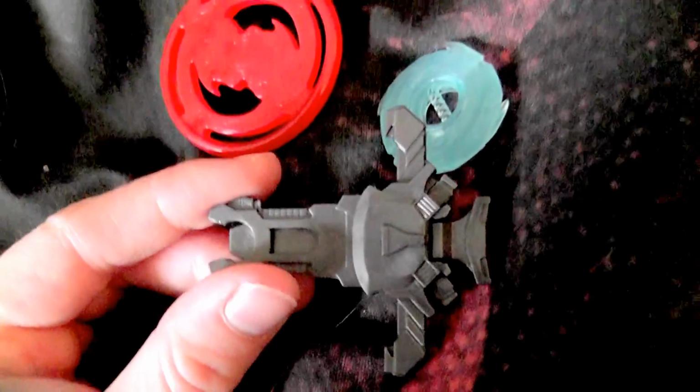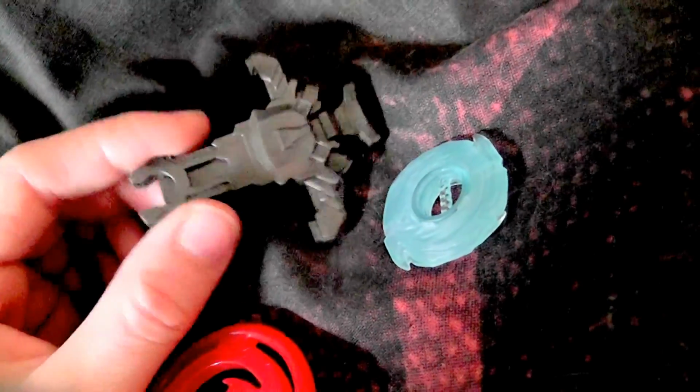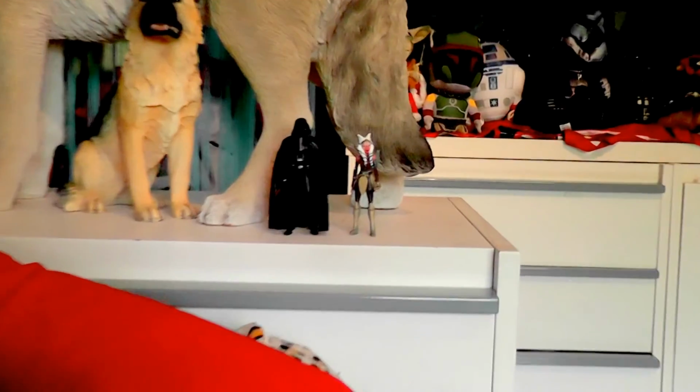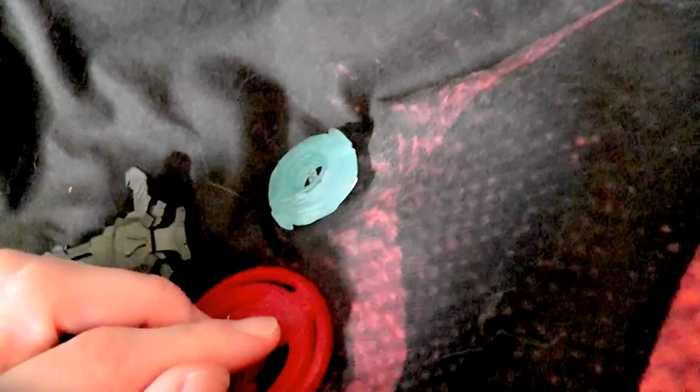To be honest, I don't really mind those parts. I don't like them, and I'm not going to keep them, I think. But really, maybe I'll just keep them because they belong to this set. But really, I don't really use this toy. I really like the action figures with the lightsabers. That's all what I really like about them. The sad thing is they just introduce those things and then get so expensive because of that. Well, it's actually just a stupid toy.